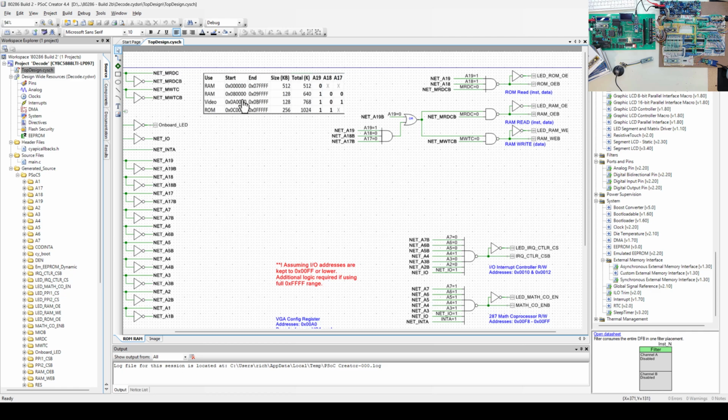And this is actually the current address scheme that I am using on my 286. So I have RAM that starts at 0 and goes up through 9FFFF. And then once I get to A, that's my video. I skip the B, I'm not using it right now. And then the C through the rest of my 1 meg is my ROM.